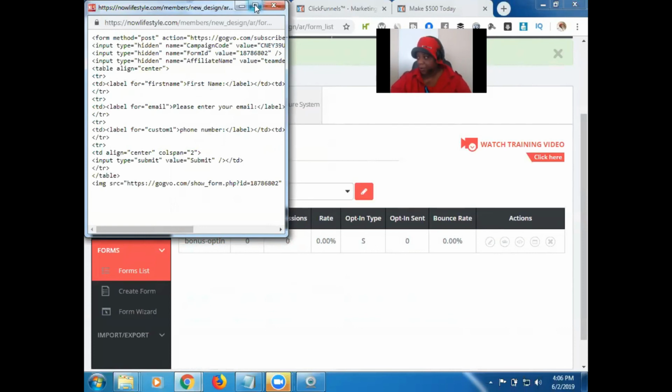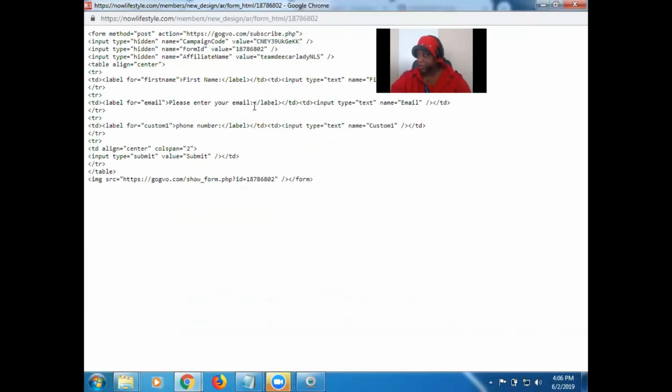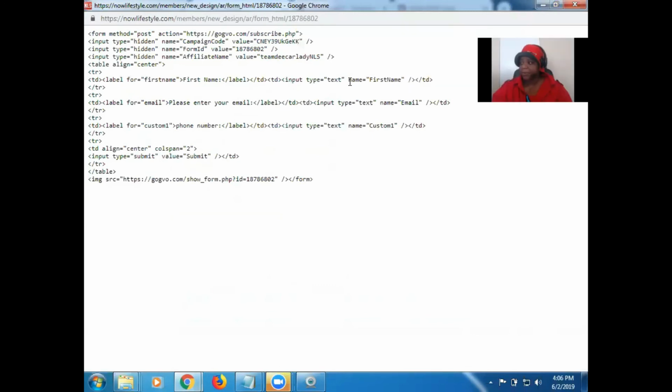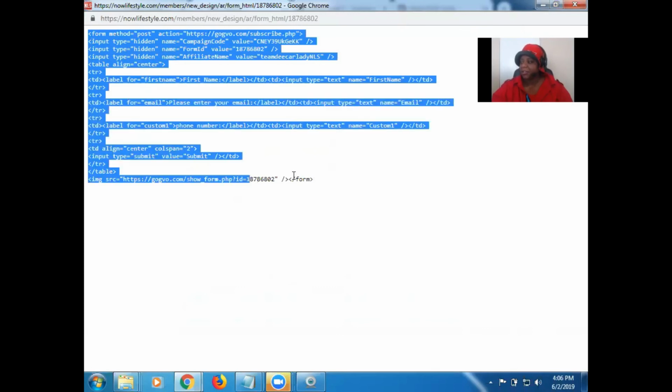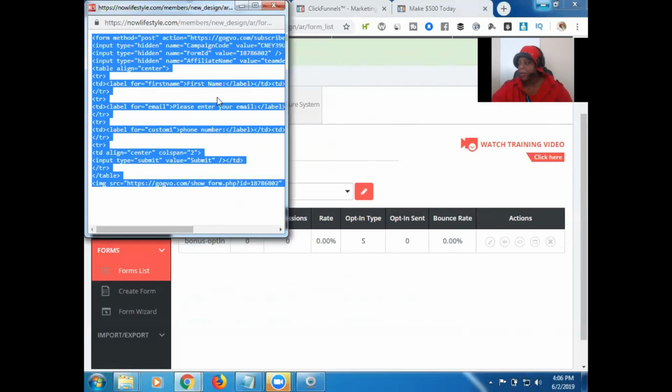I'll open up the whole window, and let me just move my video out the way, okay? And I'll make sure that way I can see everything, and I'll get everything. So you're going to literally copy everything, right? Click and copy. You're going to literally copy everything. All right, so that is how you get that HTML code. So far you have basically completed everything that you need to complete on the side of Sendshark Autoresponder, so that way we'll be good and set to do the integration along with Clickfunnels.